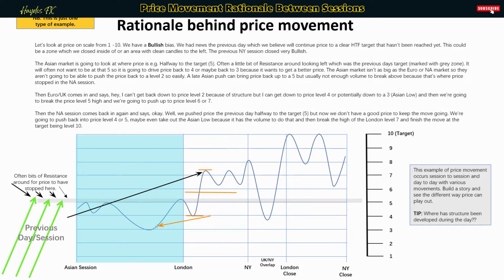Sometimes they can take out the Asian low as well. And then we know there's going to be a lot of liquidity sitting underneath these points, underneath the Asian low. There'll be a lot of liquidity sitting under the London low. And what the New York session can do is break the high, drive down, take the low of the London session, form a support, and now they've got a really good price. Now they can say, look, we've achieved our goal. We've got the best price possible. And now we can buy back up, and we'll get to our 10, our target. And that would be pretty typical.